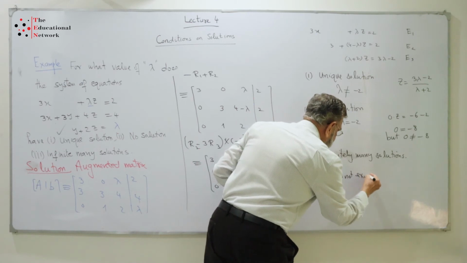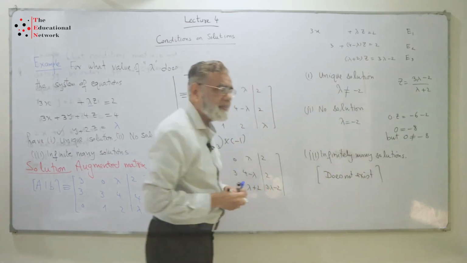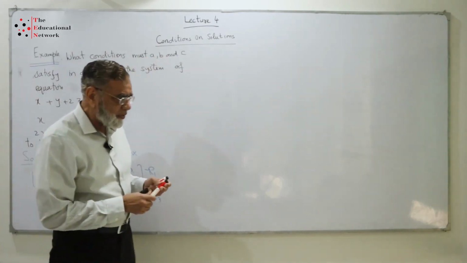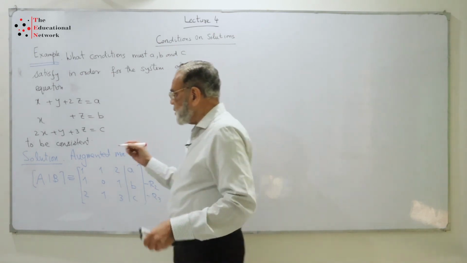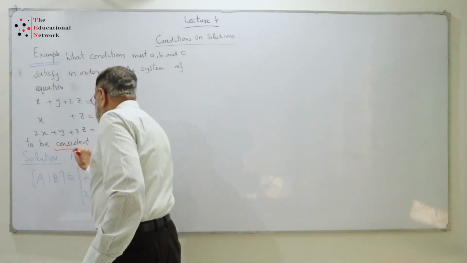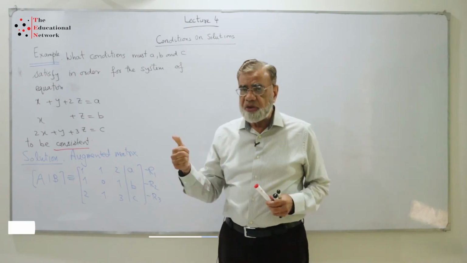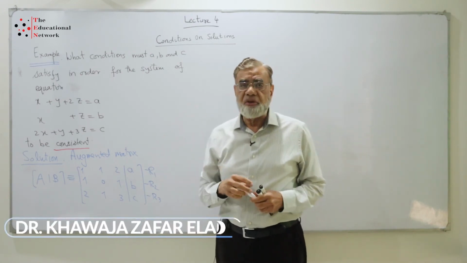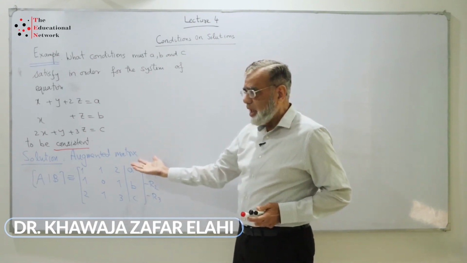There is no solution which exists for infinitely many solutions. So in this example again we have the same idea: we want to see when the system is consistent. The system is consistent when it has at least one solution. This means it can have one solution or infinitely many solutions. Again, as before, we always write our system in the augmented matrix form.